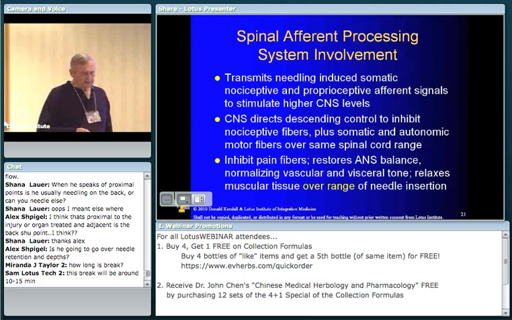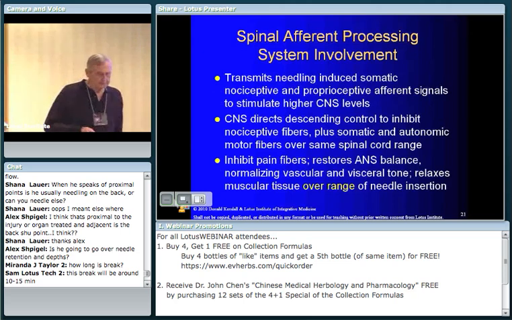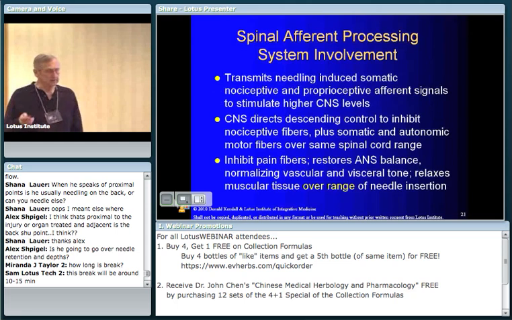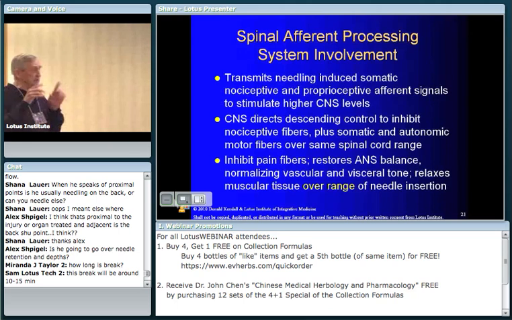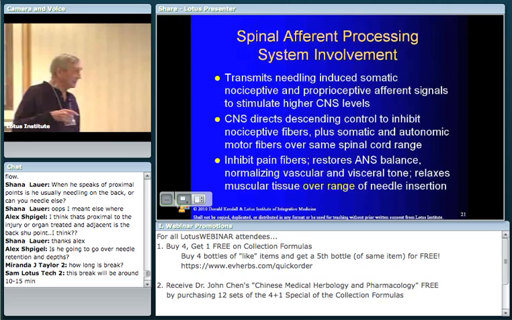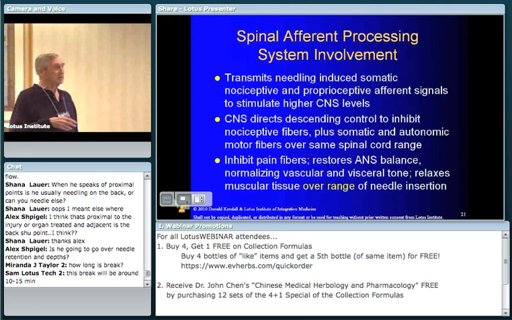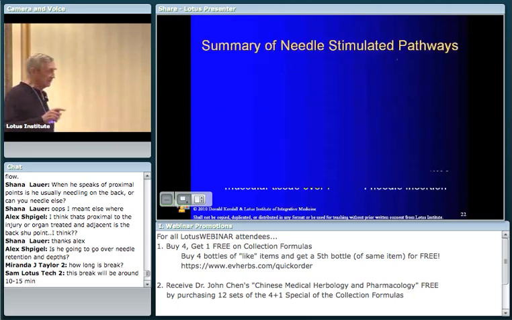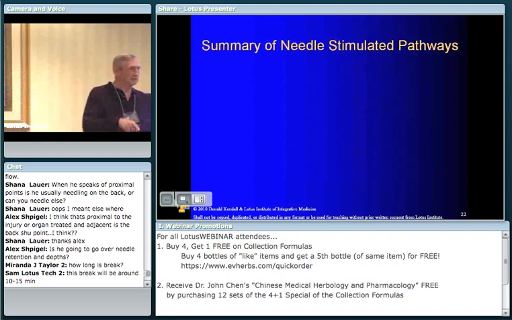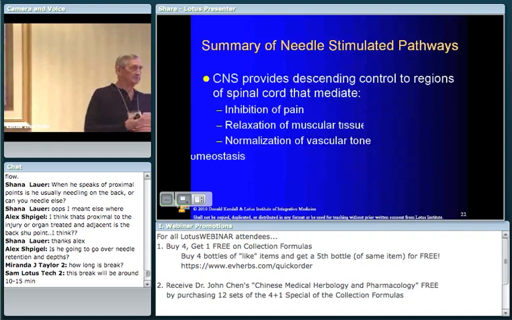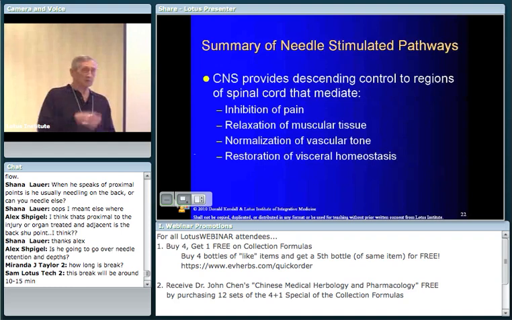Information processing mainly in the brain stem, and then it sends a descending control signal down to the area where the needling signal comes in, otherwise the area where you've told the body to send the needle signal to, the restorative. By your point selection, you're telling the body where to send the restorative process. It's almost a no-brainer, yeah.